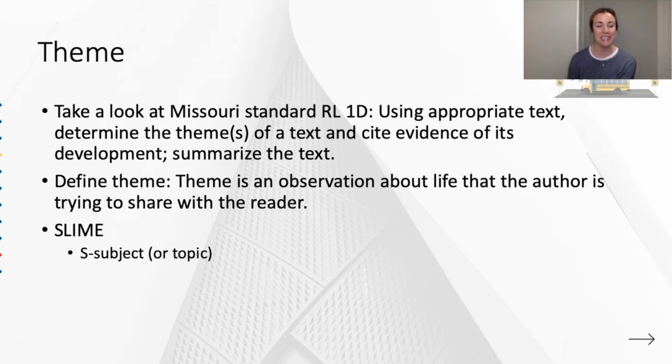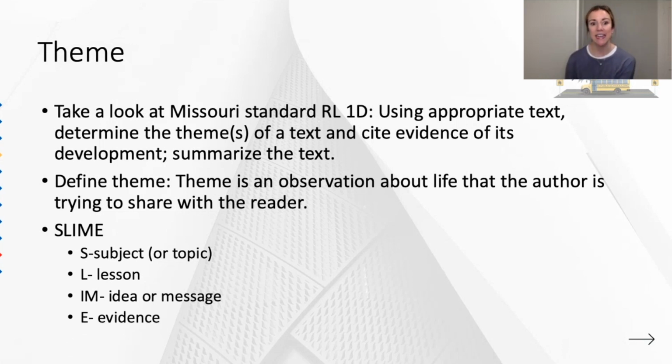So the S in SLIME stands for the subject, for the topic of the story. L is the lesson that is being taught. I and M is the idea or the message behind it. And E is the evidence. Can you pull a sentence? Can you pull a quote? Can you paraphrase and use evidence to support the SLIME or the theme that you have found?